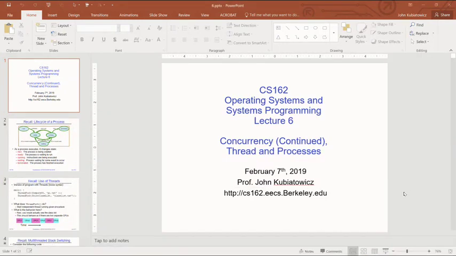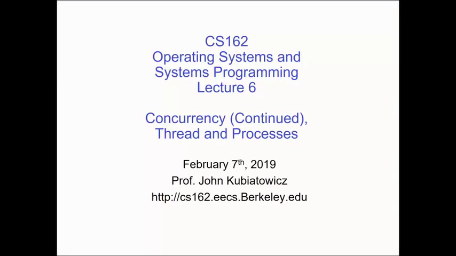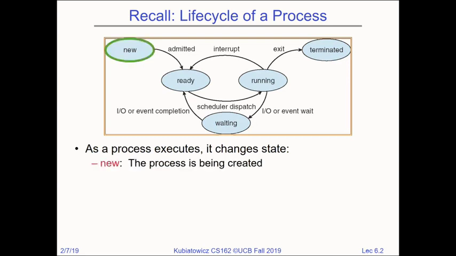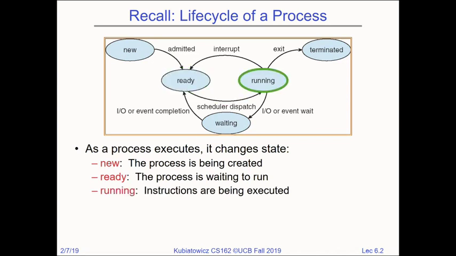So, welcome back. Today we're going to continue where we left off. If you remember from last time, we started talking about the life cycle of a process. Among other things, we said that you start up with a new process. That's the new state. Things are not yet ready to run. There's a bunch of work that's done, at which point it's put onto the ready queue. Everything on the ready queue is potentially runnable. At that point, the scheduler makes a decision, pulls one off, and runs it for a while. There's an interrupt that happens, probably a timer interrupt. We're back to the ready queue and so on.